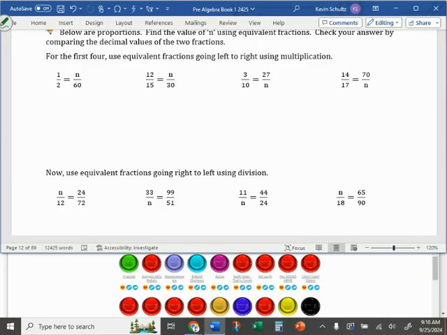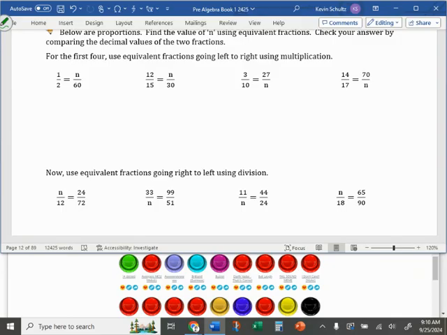Connor, stretching, or do you know? Is it because 2 can go into 60? Not because 2 can go into 60. Because there's an equal sign there. Okay, 2 can go into 60, which is awesome for us. It'll make this a lot easier, right? But the equal sign tells you that these two values make a proportion.